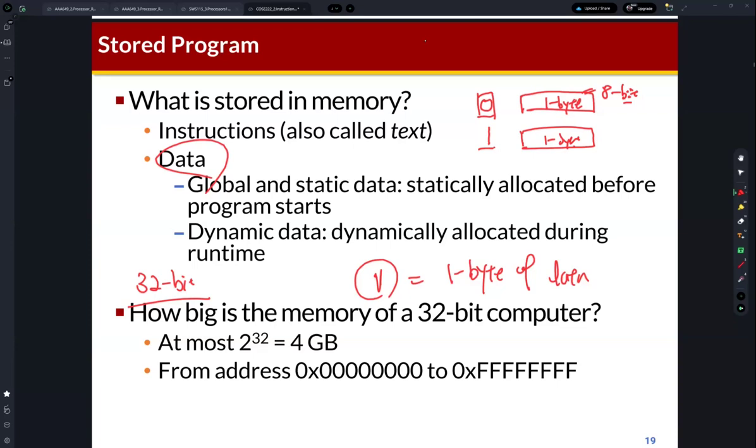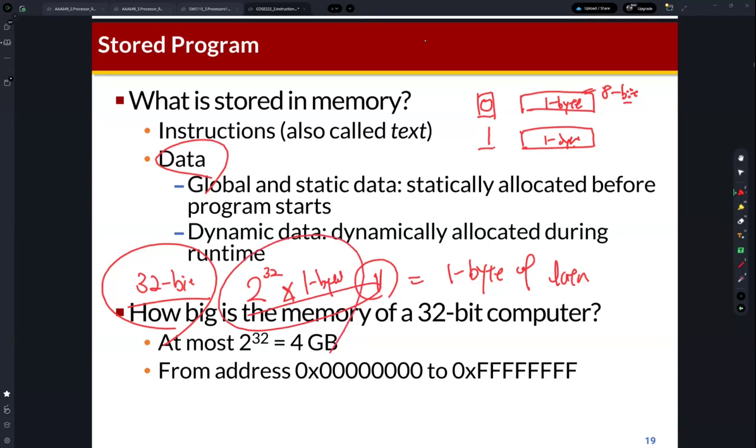Using the 32-bit address, we can identify 2 to the power of 32 different addresses, right? Then what is the maximum size of data that can be accessed? It's 2 to the power of 32 multiplied by 1 byte, right?